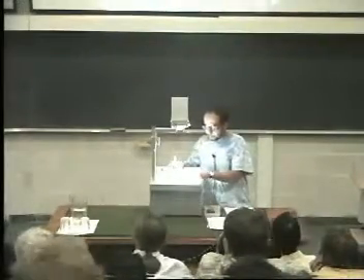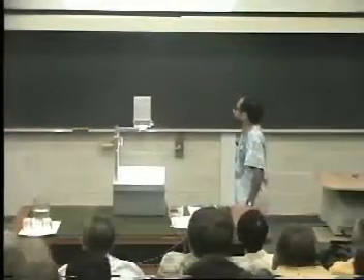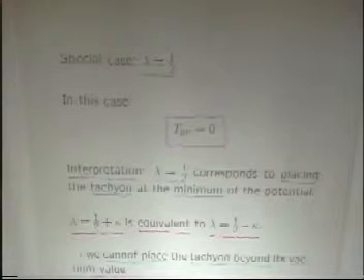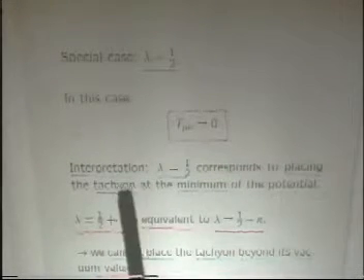Now, a special case of that is lambda equal to half. If you set lambda equal to half in that formula, it's clear that t naught vanishes because it's 1 minus 1. But a little bit of analysis also shows that this function f of x naught also vanishes identically. So, lambda equal to half corresponds to the situation where the energy momentum tensor is identically 0, and the natural interpretation of that is simply that lambda equal to half corresponds to placing the tachyon at the minimum of the potential. Because if you place the tachyon at the minimum of the potential, then of course you expect the energy momentum tensor to be identically 0.